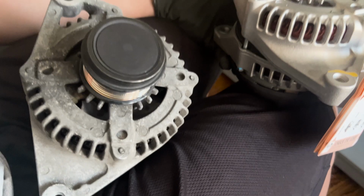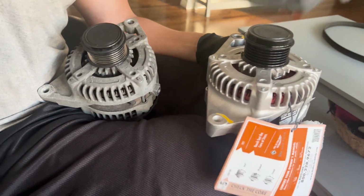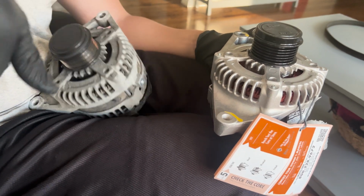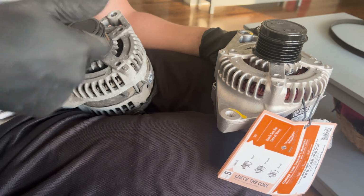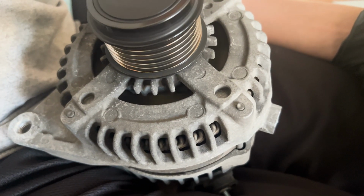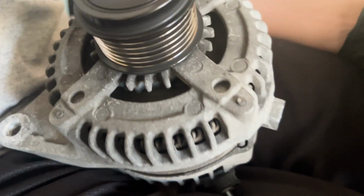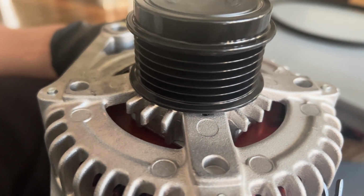So let's get started, guys. This is a clip of the bad alternator and the good one. This way you guys can hear the difference between the pulleys inside. So you guys can hear there's nothing. You guys can hear all that rustling going on in the old one. Now you're going to hear some on the new one, but not like this. This is a worn out bearing inside, and it's causing the alternator to give us some problems.